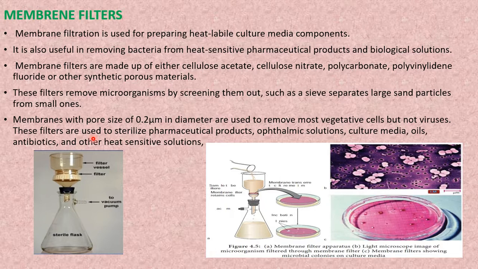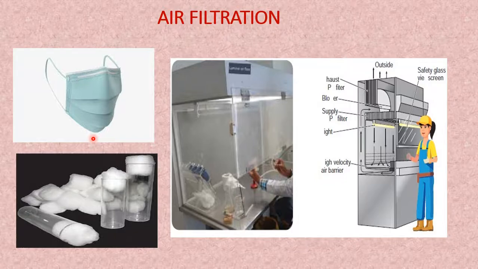Okay, so these are all the things that we are going to discuss about the filters, and majorly we are concerned with the filtration of liquids. Now we are also supposed to have sterile air, isn't it? So that sterile air comes from a process called air filtration. So why is this air filtration required?